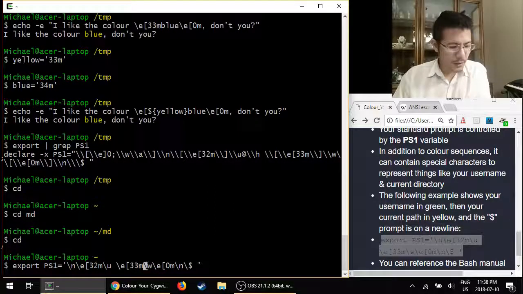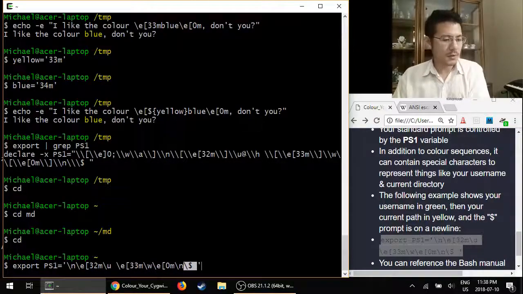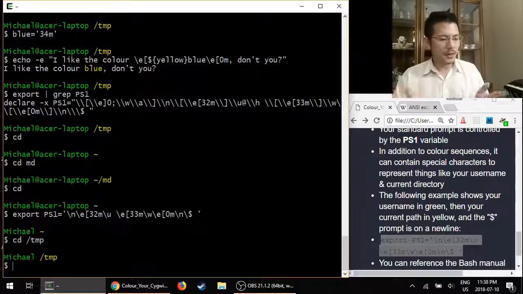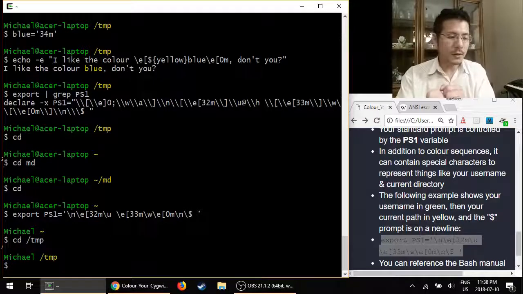And that's followed by your current working directory. There's actually a few variations on that. And then we end it with changing everything back to black, and then a new line, and then the literal $ sign and a space. So let's run that now, and there we go. So now instead of showing my name at my computer name or host name, now it just shows my name and then my location. So if I go back to my temp folder, there we have it. So changing it is pretty much as simple as that.